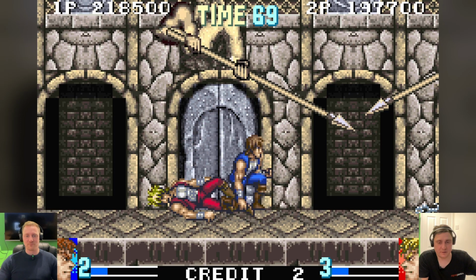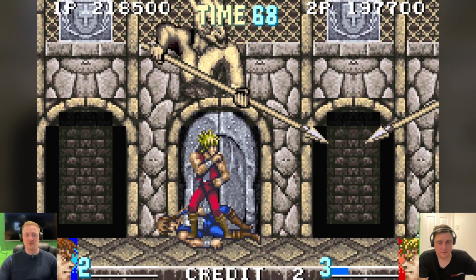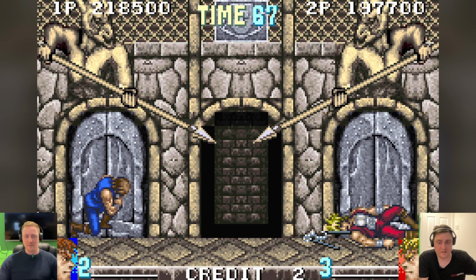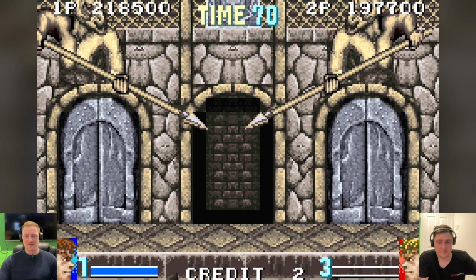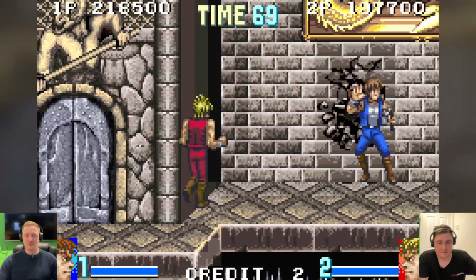Oh man, I tried to do a running jump and it didn't work. This is so much harder than it was in one player. We're over anyway. Well, you are. But it shouldn't matter too much, I think. Right, that's it. Finish it now. That's all the traps done.